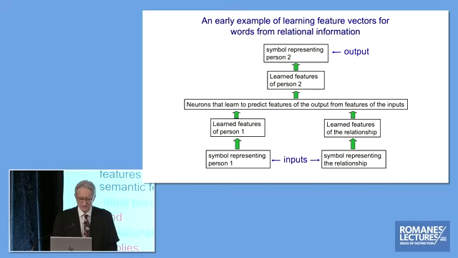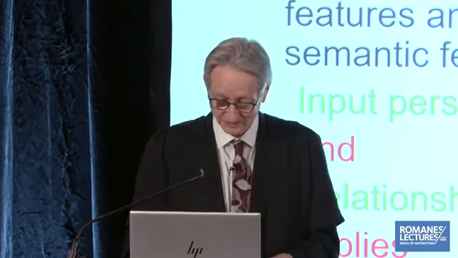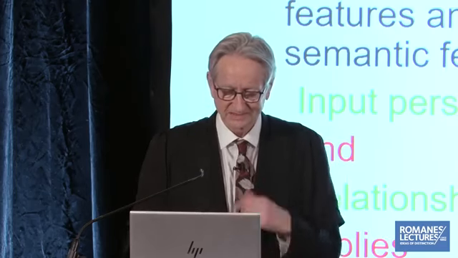So what was interesting about this network was that it learned sensible things if you did the right regularization. The 6 feature neurons, so nowadays these vectors are 300 or 1,000 long. Back then they were 6 long. This was done on a machine that took 12.5 microseconds to do a floating point multiply, which was much better than my Apple II, which took 2.5 milliseconds to do a floating point multiply. Sorry, this is an old man.